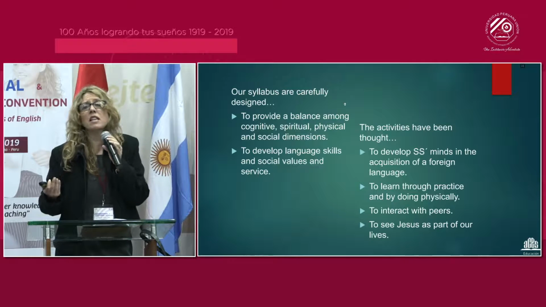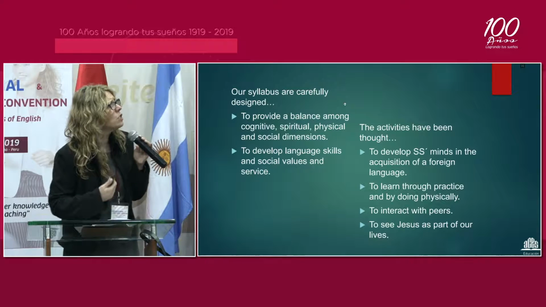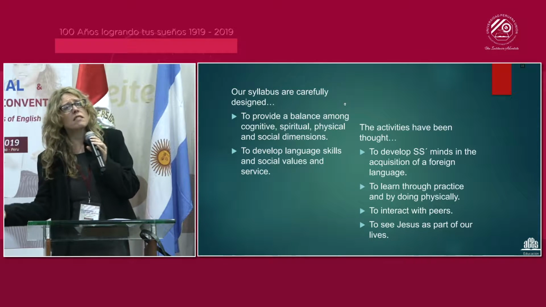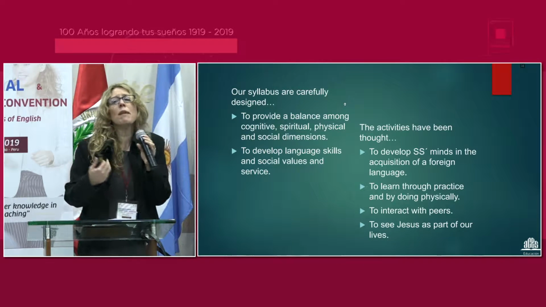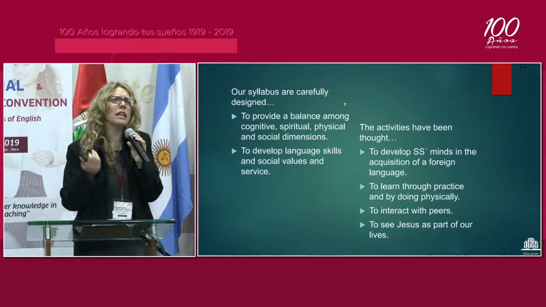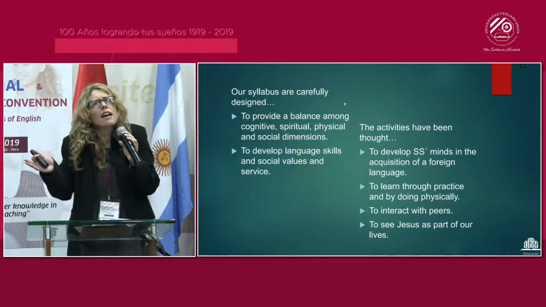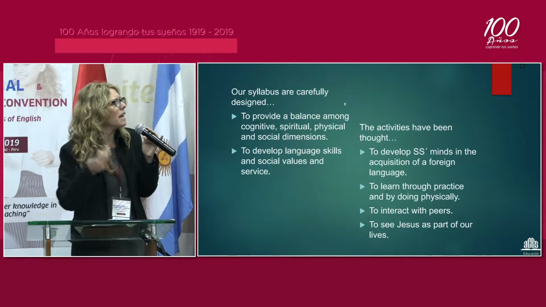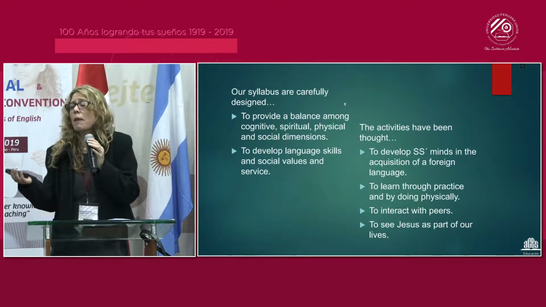So this must be done through modeling, right? Whenever it's possible, when we introduce a topic, even to little kids, we need to establish connections. For example, if we are teaching animals, something as simple as that, how to name animals in English, we can help students make connections that animals were created by our Lord.